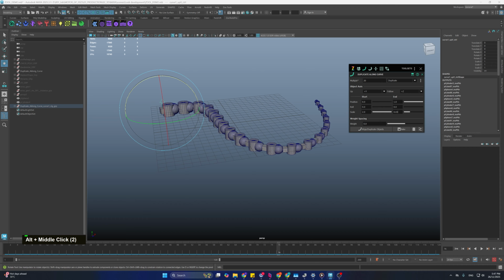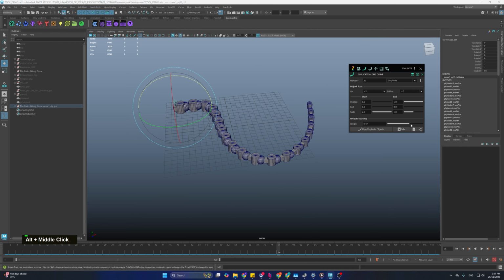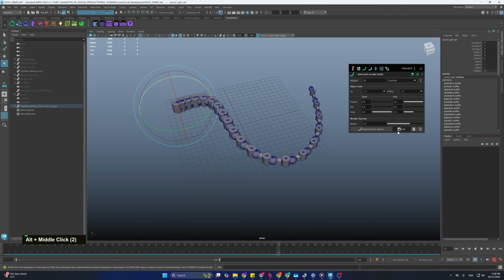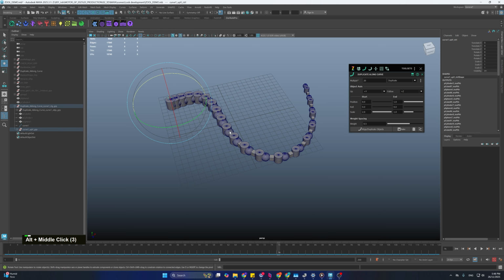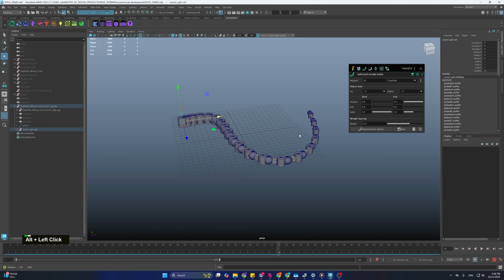So weight is like, if there's a negative value, it means that at the beginning the cloning is very loose, and then until the end is very tight. Or on the opposite side, the beginning is tight and the end is very loose. So 0.5 is the normal, I think. Yeah. So if you have this tool, I think it's helpful when you want to do a necklace, or you want to clone something along a path like a walkway or anything.